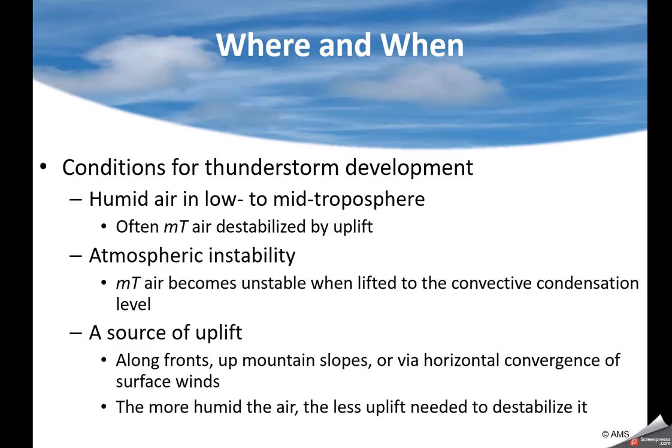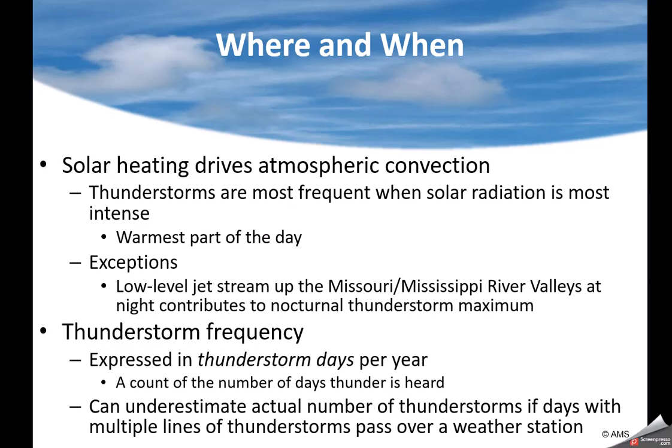So what conditions do we need? We want maritime tropical air. Why? Well, we know that the maritime air is warm and humid. And that's what you need because when it's lifted up, condensation occurs, more heat is released, and that air has become significantly warmer than the surrounding air, so it can continue to rise up. Lifting can be mountain slopes, which happens in the Rockies or the Appalachians, or it can be by convergence of surface winds, particularly along a front. And that front could be a cold front, a warm front, or a sea breeze front.